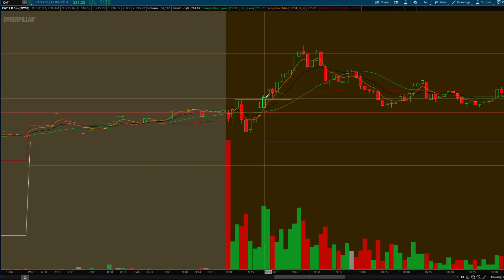We come back, and it caught my attention again right here when it broke this high of day. I came up here and was waiting on a little pull back because we pushed up some, and that's what we got right here — a little bull flag on the one minute, with a nice pull back to the 9 EMA.